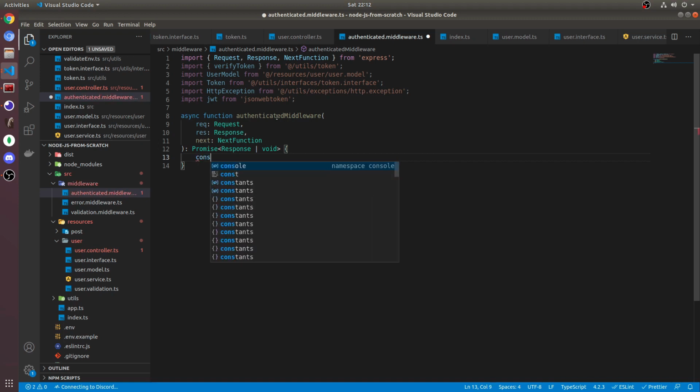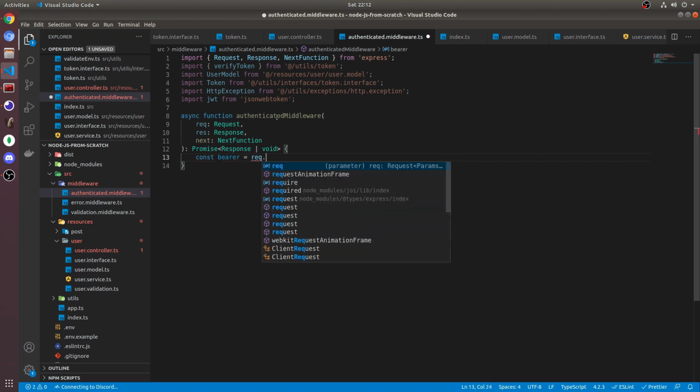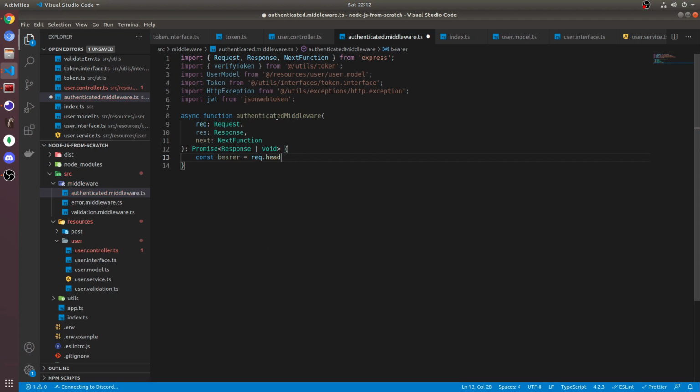So const bearer is going to be req.headers, headers plural, and then the authorization header. And we start it as a bearer token, which essentially just means that it's going to say Bearer, space, and then the JSON web token.